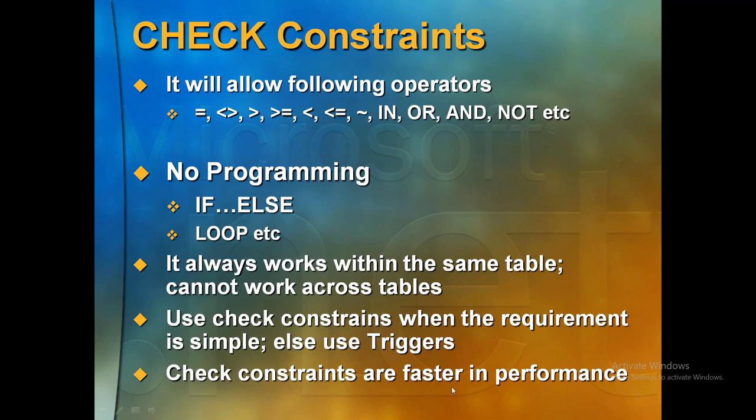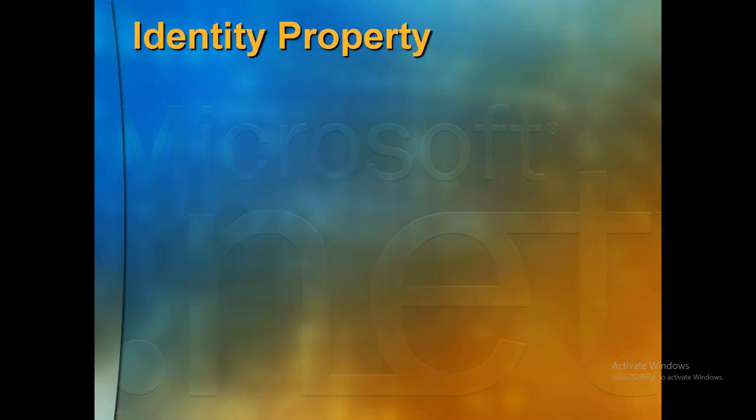Check constraints are fast in performance. You can reach police very easily. You cannot reach the army easily. The army has a lot of guns and machines that they have to carry whenever they go to war. So triggers are very heavy, but they can support validations. Always we need to use a check constraint first. If not, you have to go for triggers. What is a trigger and when to implement it, we'll see later. But understand check constraints first.